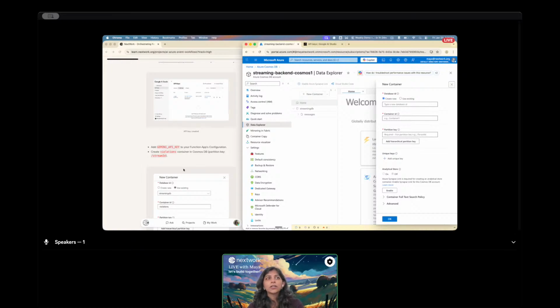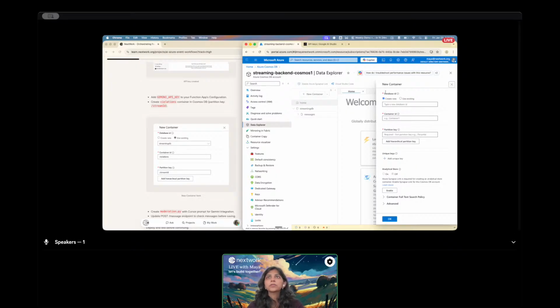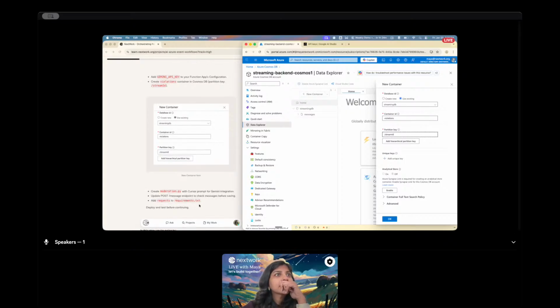Violations container. Oh, here's the little screenshot that I can use. So I click on use existing. I have the streaming DB container ID. I'll enter violations. And then I enter stream ID. Okay. Create. Oh, okay. I should hit okay.